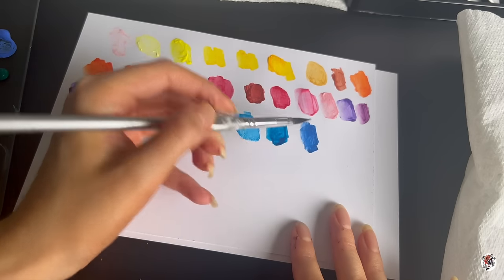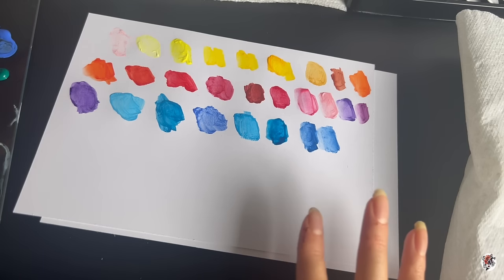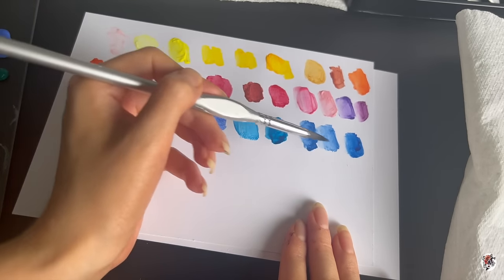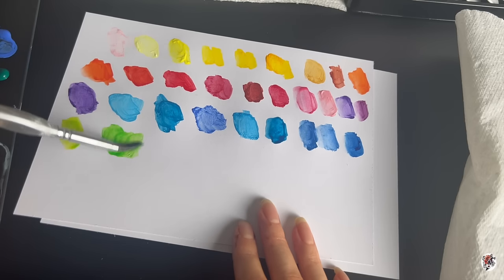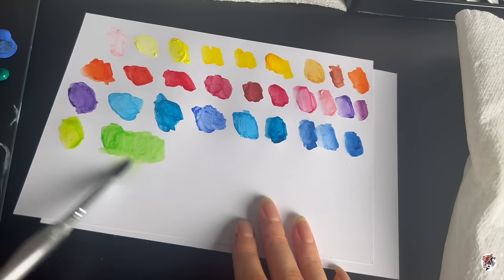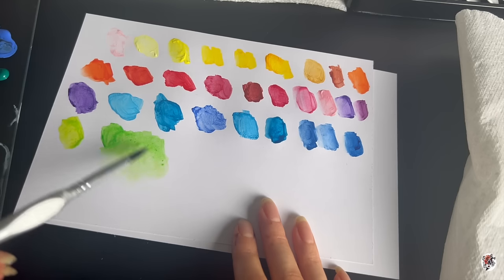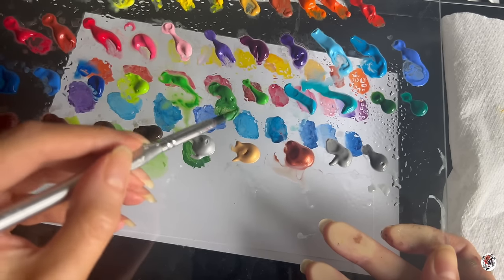There's a lot of blues and a lot of browns in this studio set, and I feel a lot of them you could mix yourself if you know how to use the colour wheel and mix your paints properly. I don't think there's need for any of the additional ones they've put in here. With acrylics you can water them down to become almost like a watercolour — I'm not adding too much water and I'm already getting a very, very thin consistency. Even on my palette the paint is beginning to look very, very transparent.